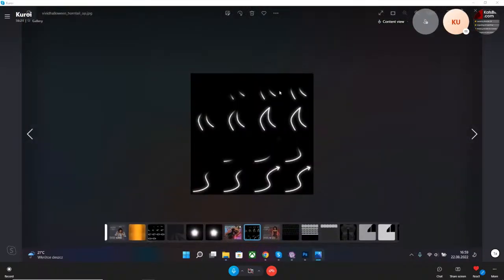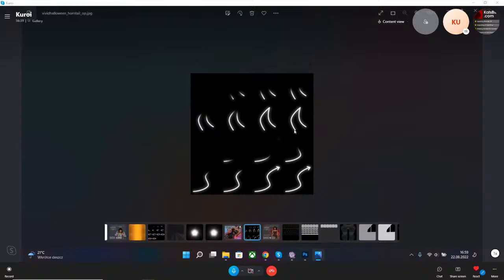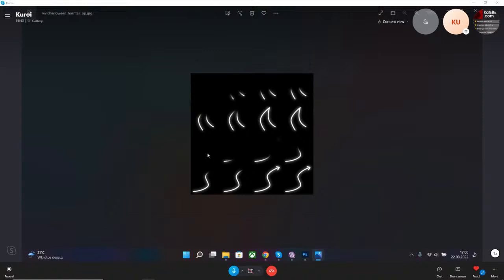Here we have 8 cells with a horn and 8 cells with a tail. So in the first one, I utilize only the first 8 cells, so I start from 0. And in the tail one, I start from cell number 9.